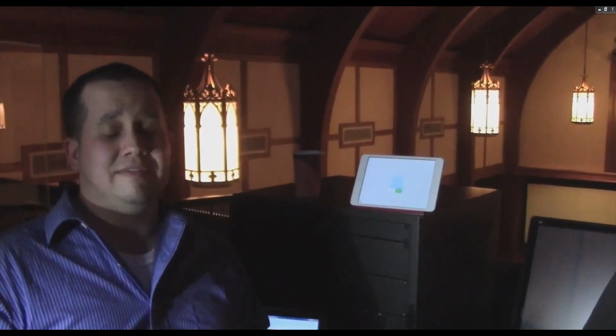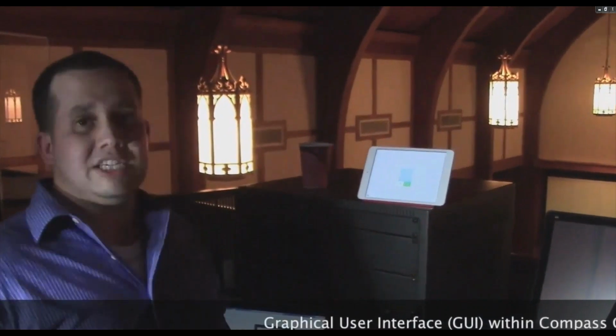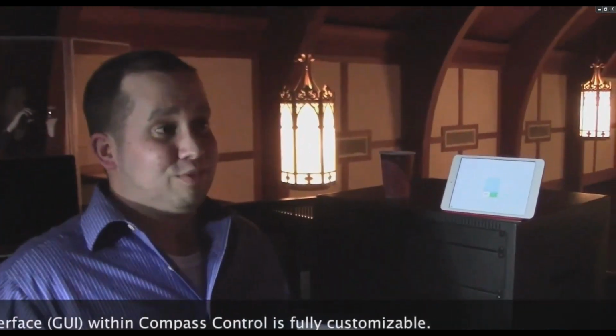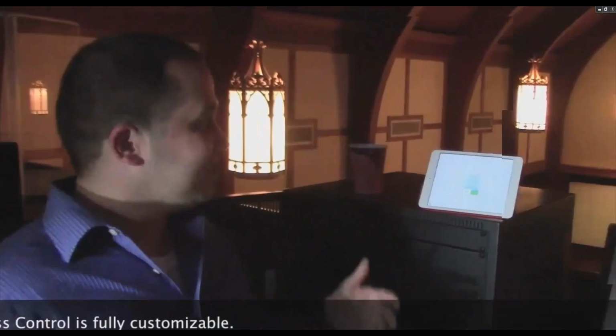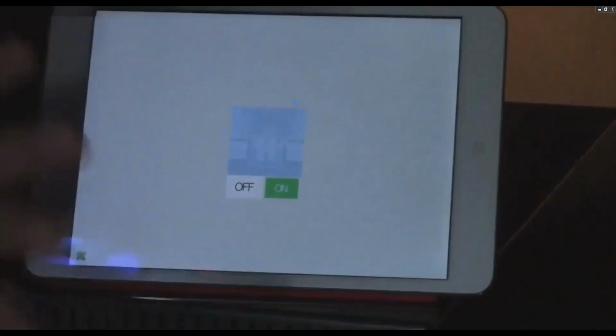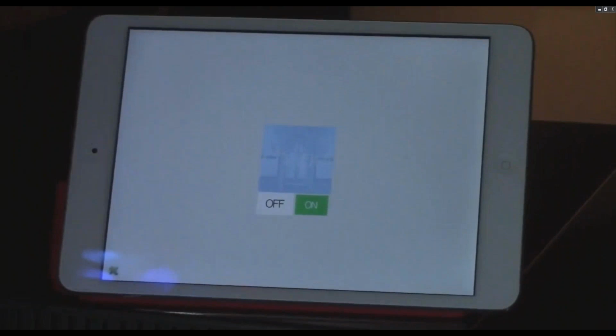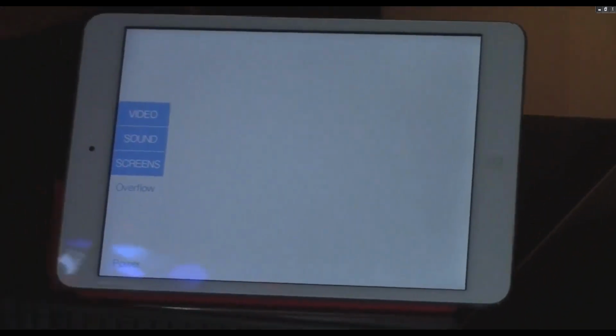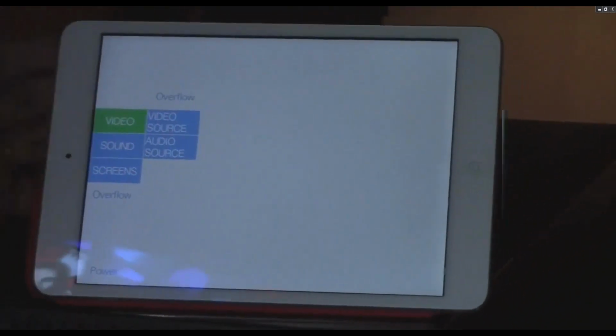So we've gone with a lot of light coloring, and it's actually a good example, as far as uses of graphics, of what the system for Compass is really capable of, because we can change any button to any image to anything, and it makes a really cool interface. So what we've done here is when you hit the on button, it takes a minute because it runs through all the power up commands for the system. But then we have a very simple touch menu that goes along with it.